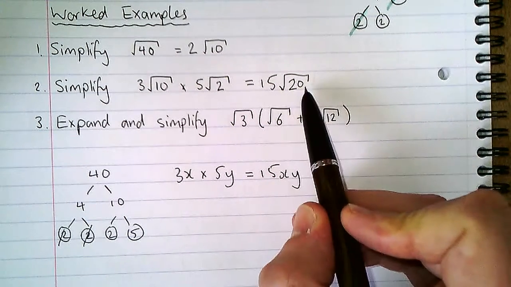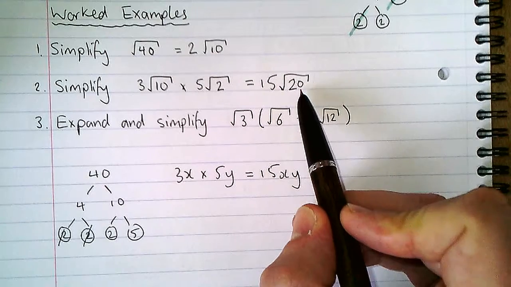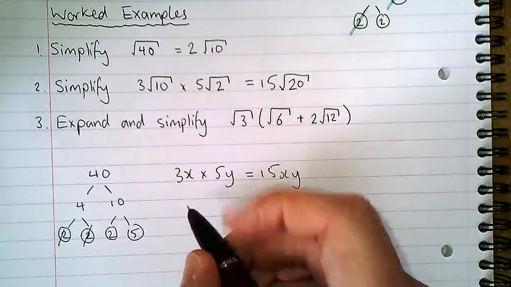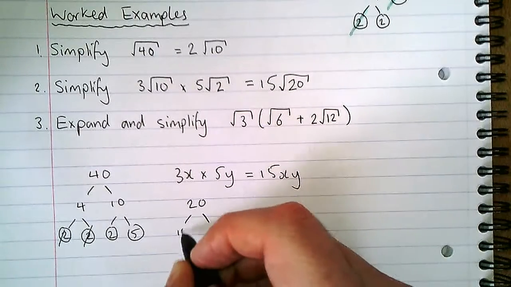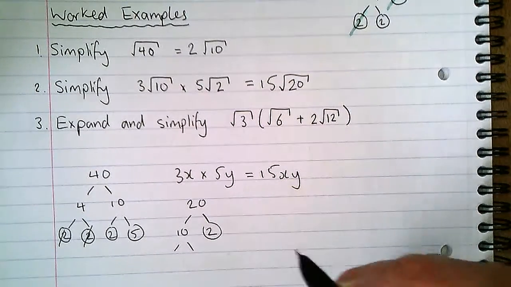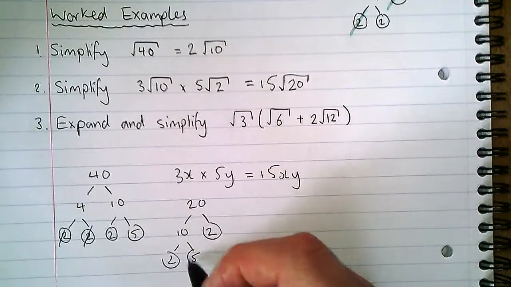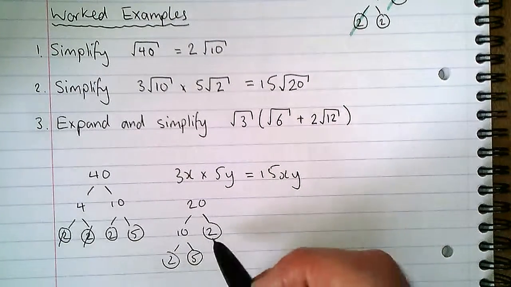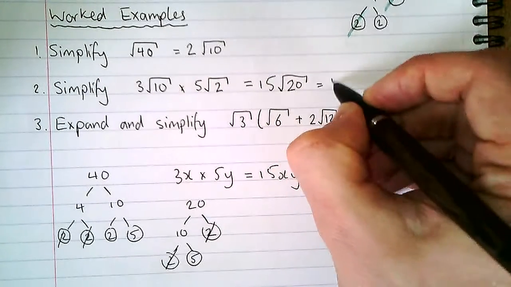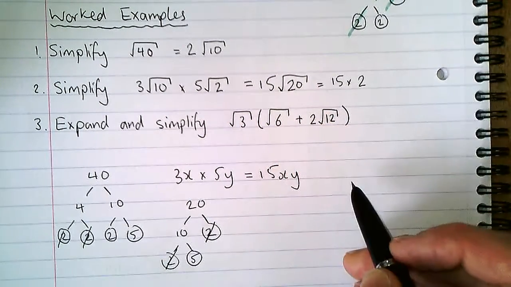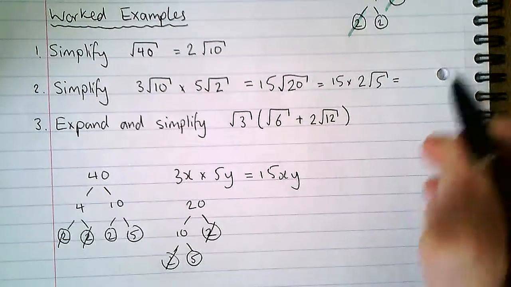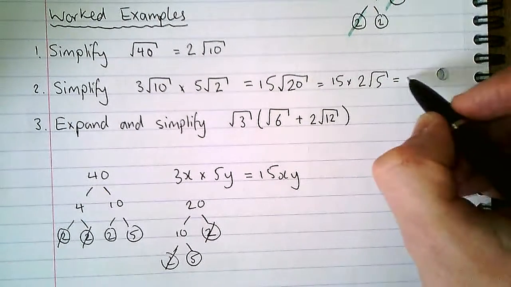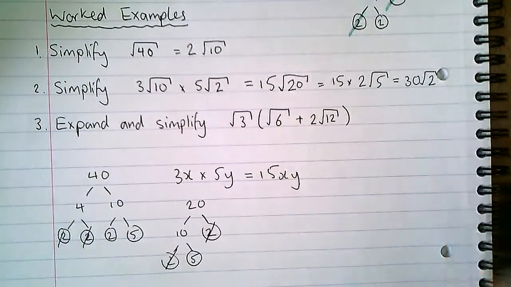We've got 15 square root 20. Now 20 we might look at and think that's a reasonably large number. I wonder if we can simplify that, and the answer would be that yes, we can. So if I write this here as 20 and I start breaking it down, 10 times by 2, circle that 2 up, and then 2 times by 5, circle those up. Astute amongst you should notice that there's a 2 there and a 2 there, so I've got a pair of 2's, which means that I can bring 2 onto the outside. So I've got my 15 there from before. I've now got my 2 comes outside here, and I'm left with a 5. I'll do one final step for simplifying this. 15 times 2 is 30, so it becomes 30 square root of 2.